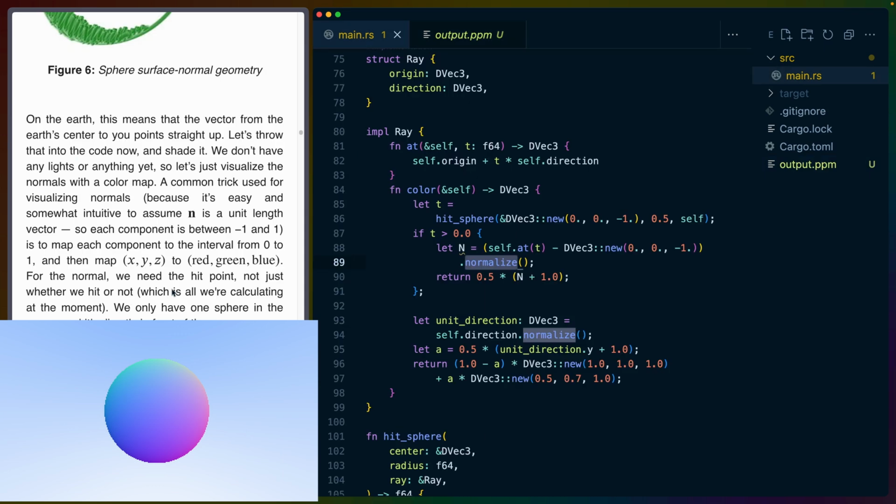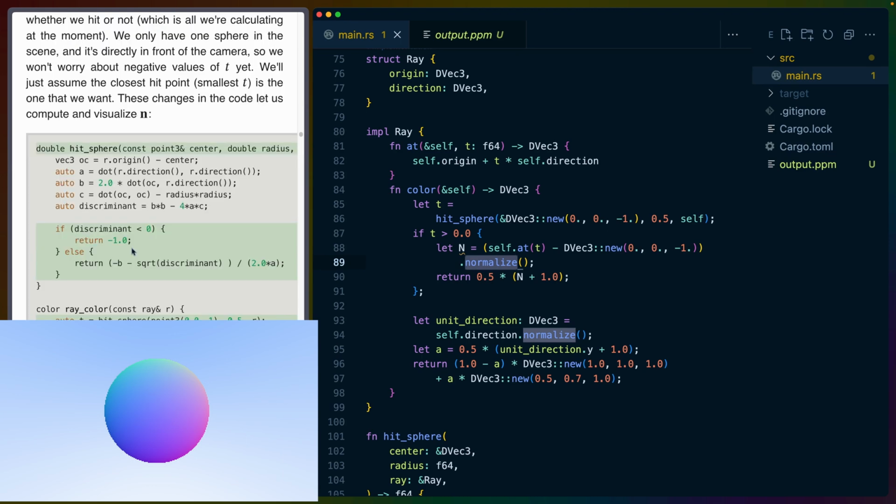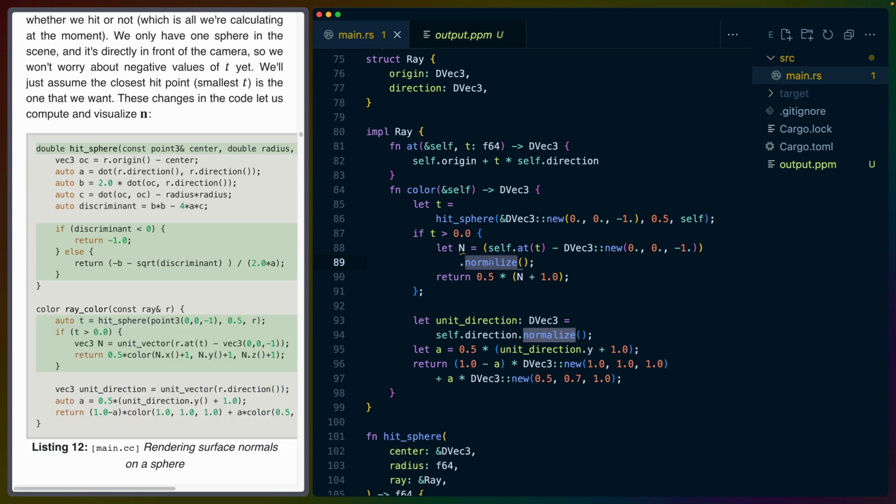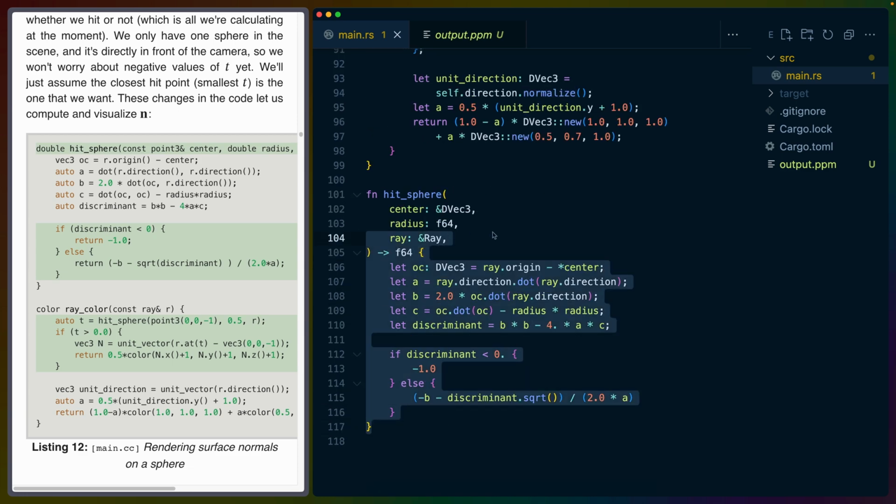This section was a bit in the weeds and includes a discussion of square root and why you shouldn't try to remove it. But some of the discussion isn't as relevant because we're using Glam's dvec3. This dvec3 already has normalized functions and other utilities for us. Basically, I consider this another win for using Rust and the foundational crates in the ecosystem to power our ray tracer. We don't have to implement this normalize function. Either way, this hit sphere function is about to get a refactor.